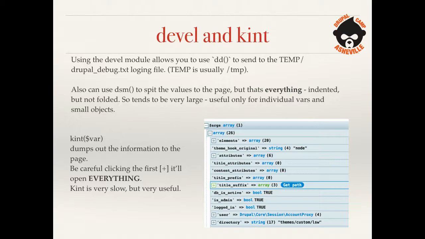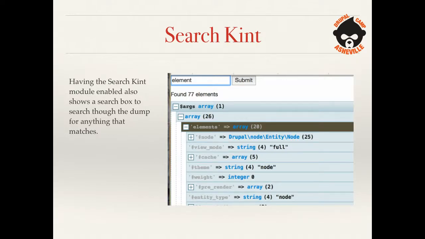Now, Kint can be slow, but it's very useful sometimes when you need it. At least it only shows the piece you're interested in. Now, Search Kint gives you this at the top. So in the case I typed element, printed submit, it opened it up and highlighted, in this case, this kind of grey, brown. It found the thing that matched element. So Search Kint with Kint works very, very well. It's very, very slow.